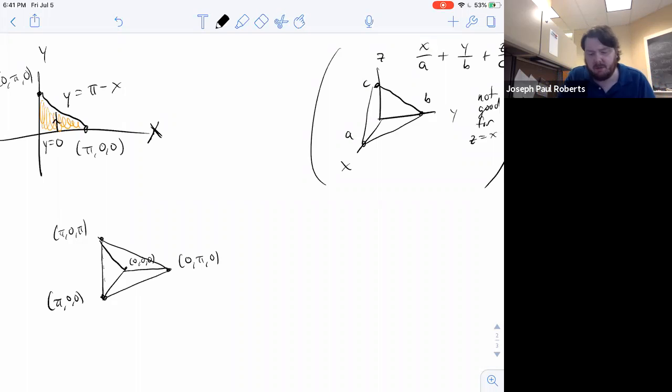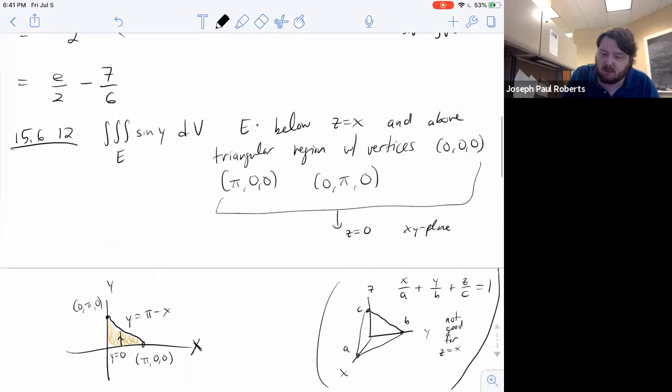And so yeah, the tricky thing is that it sounds like the bottom surface is z equals 0, and the top surface is the plane z equals x. When you read this, you're always on the lookout for the inner variables. If it's dz on the inside, you're going to want to find the bottom and top surfaces. So when I see z equals x, I'm like, okay, it's z in terms of x and y, so that's probably going to be either my bottom or my top surface.